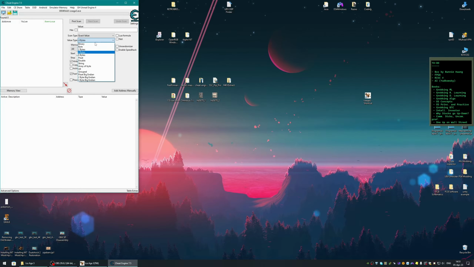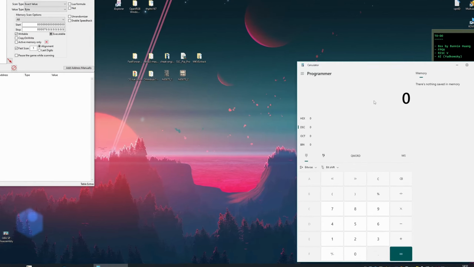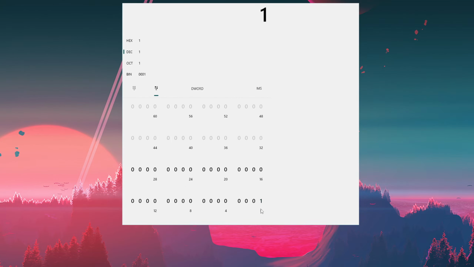Now 4 can be stored as a byte. I'm going to show you this with the calculator. This is 1 bit. 8 bits is 1 byte. So this is 1 byte, this is the second byte, this is the third and fourth byte. 4 bytes is 32 bits. And that's called a DWORD, double word. In computer science, word is the term used for 16 bits or 2 bytes. A byte is, as you can see, 8 bits. There's QWORD 64-bit and DWORD 32-bit. So this doesn't matter right now, but in general, that should be known.